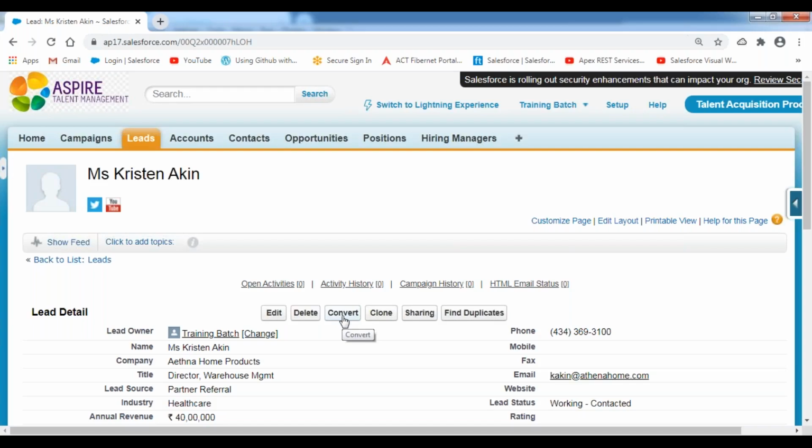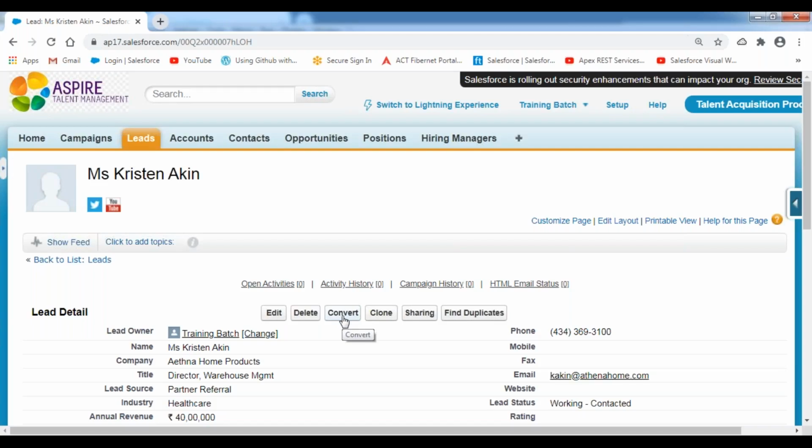But sometimes, from the interview point of view, they will raise a question. I want to convert the lead record as a customer without generating an opportunity. That means I want to convert the lead as a customer, and upon converting, I want to generate the account and the contact, but I don't want the opportunity record.